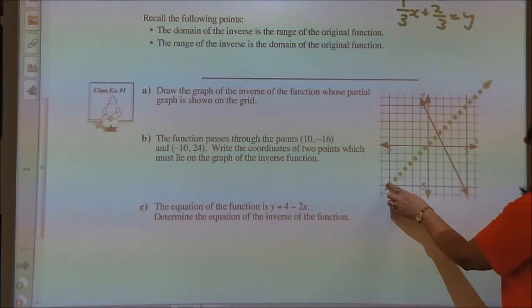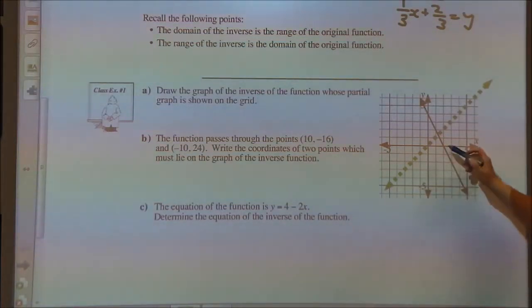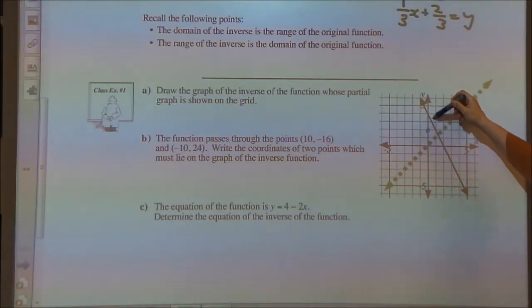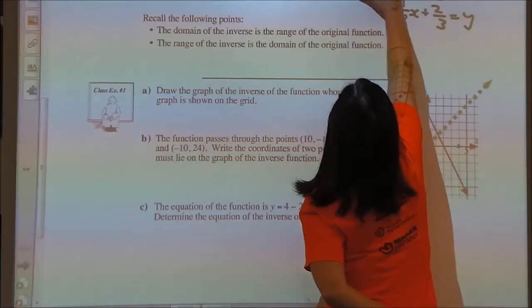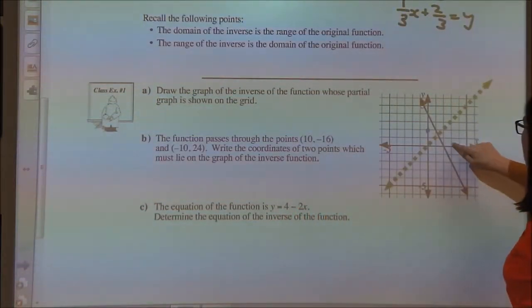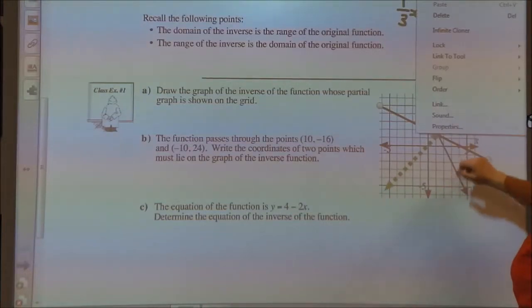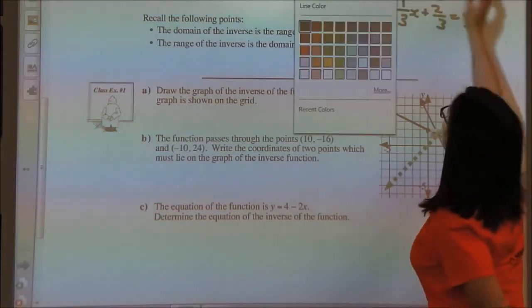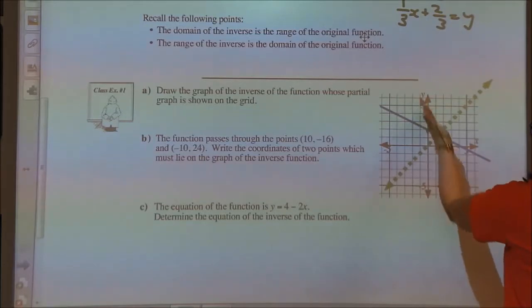So points on my line are things like (5, 5), (4, 4), (3, 3), (2, 2), etc. So if I was to reflect about this line, I would pick coordinates on the line, such as this coordinate being (2, 0). I would interchange that to get (0, 2). This one that is (0, 4), I would interchange that to get (4, 0). Now that I have 2 points, I join those 2 points with a straight line, and there becomes my new line. So this becomes my inverse. And if you notice, this is a reflection of the line in black. Okay?